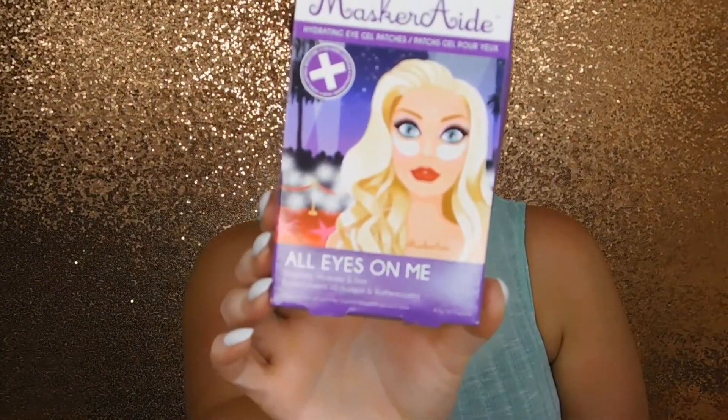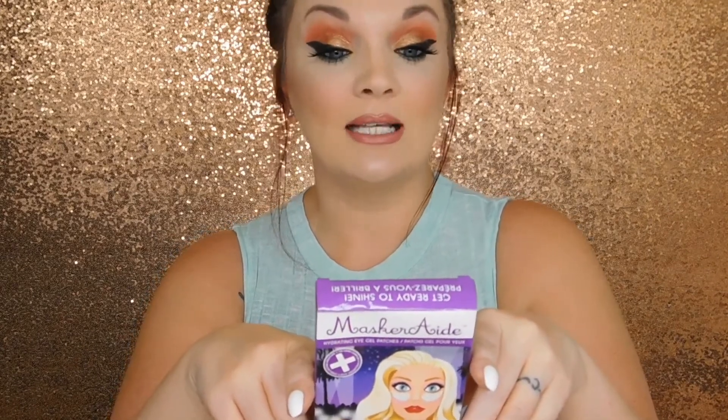The next thing that we got is Masquerade Hydrating Eye Gel Patches — this is All Eyes on Me. Brighten, Hydrate, and Firm. You got four pairs. It says you deserve to shine in the spotlight. Yes, boo-boo, I do! Say goodbye to those pesky under-eye circles and fine lines and say hello to bright and radiant eyes. Under-eye gel packs are packed with super hydrating, brightening, and firming ingredients, including a unique 100 herb complex formula and hyaluronic acid for long-lasting moisture. These are mineral oil-free, BHT-free, formaldehyde-free, no phthalates, and of course everything in our Benevolent Box is cruelty-free. Girl loves her some eye patches.